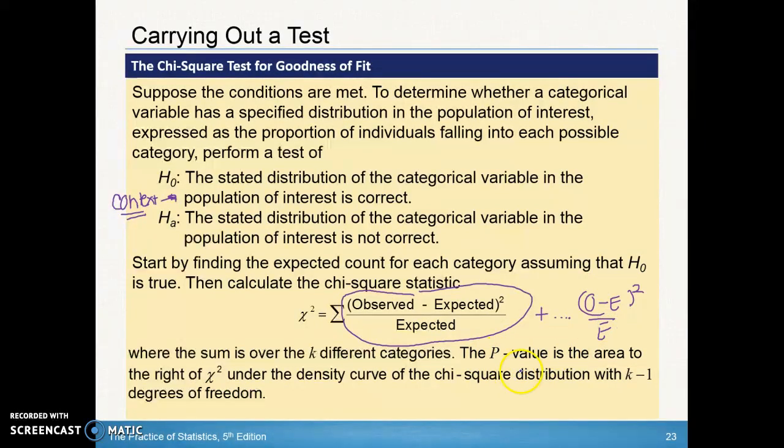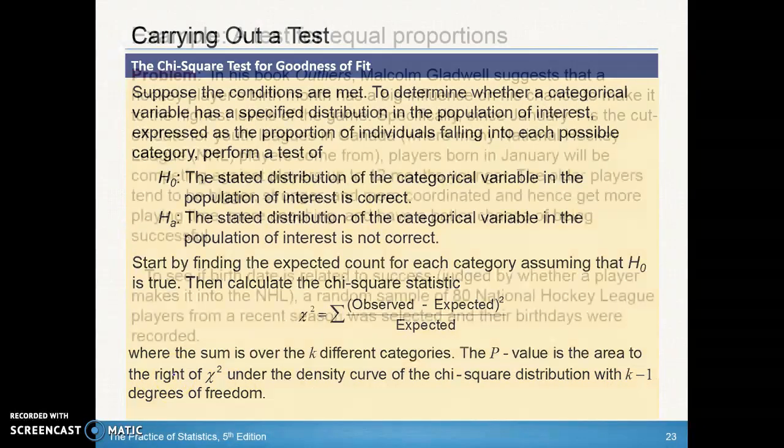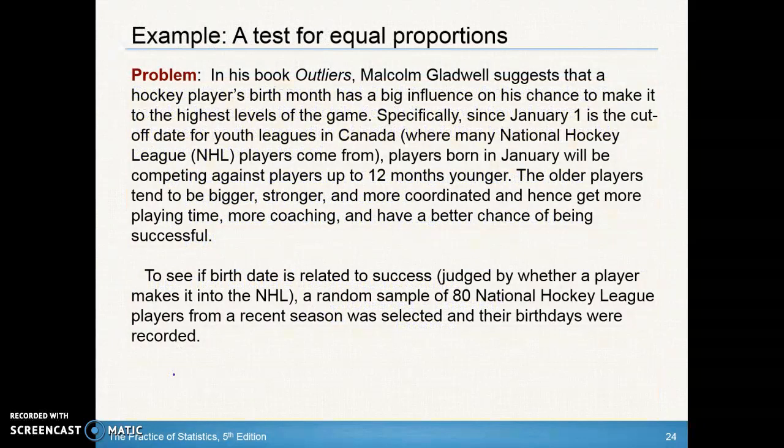Okay, then you're going to find your p-value. So make sure you include your probability statement. So the probability that your chi-squared value is greater than whatever you got, and then your p-value. So the same thing that we've talked about before, and then you're going to include your conclusion. Make sure that you include the degrees of freedom, so it's your number of categories minus 1. So let's just take a look at an example of putting all this into practice.